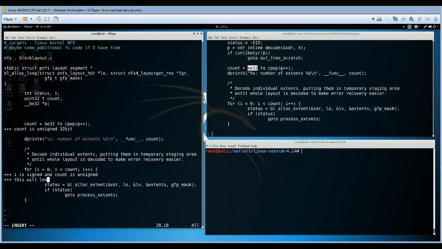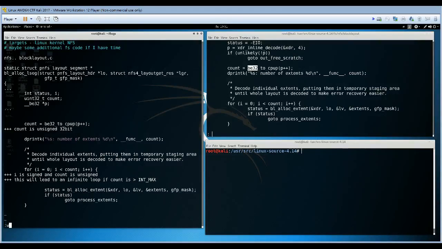This will lead to an infinite loop if count rate is right. Okay, that's not a bad bug.